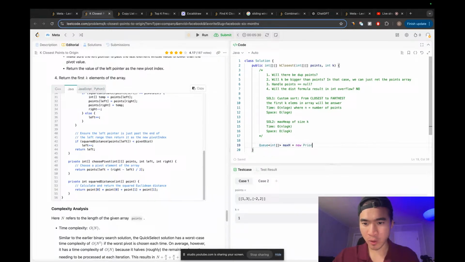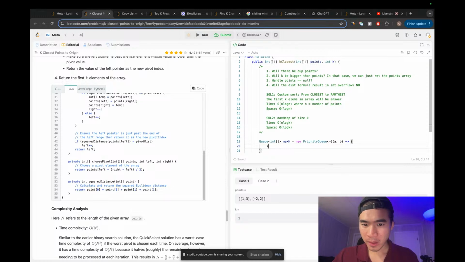It's a new priority queue comparing A and B. Then we need to do a comparison: if distance A is less than distance B, return -1.